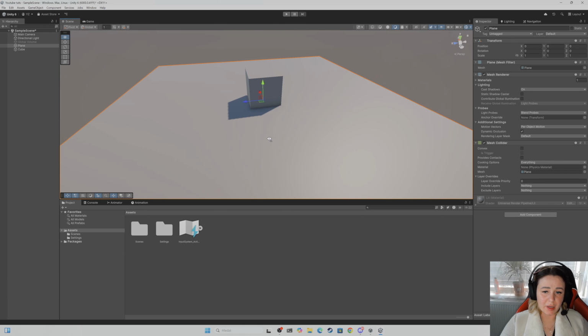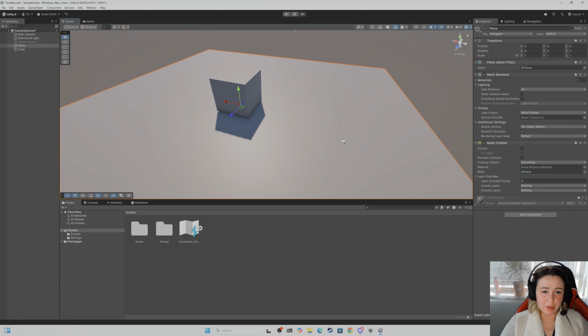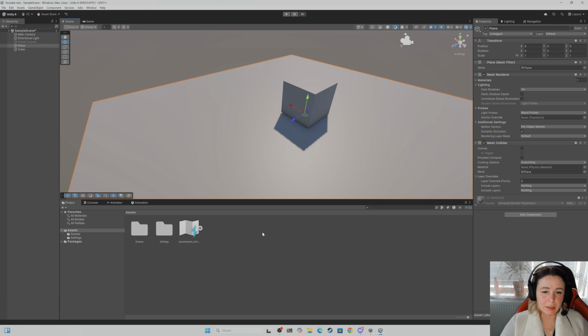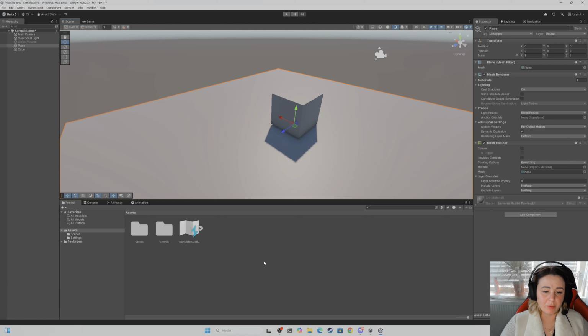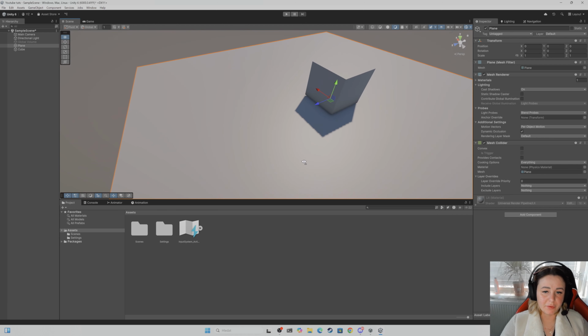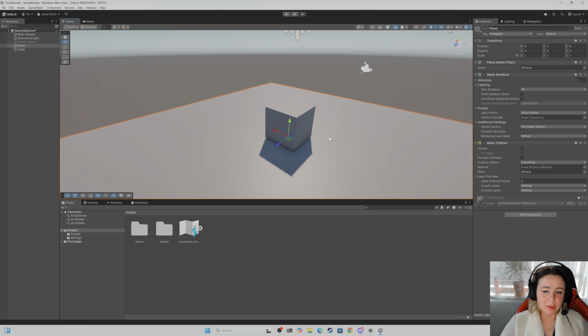And just to make it a little bit clearer, let's create different materials for our plane and for our cube. It will be better for visualization.